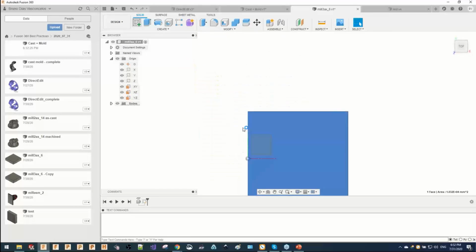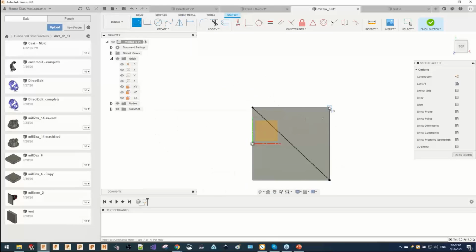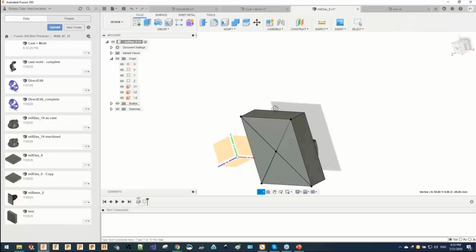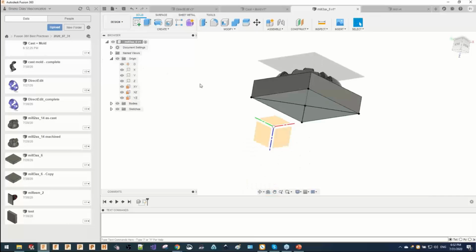I'm going to create very quickly just a sketch over here because I want to grab my center point and I want to move the part. So let me search, move. I want to move my body.